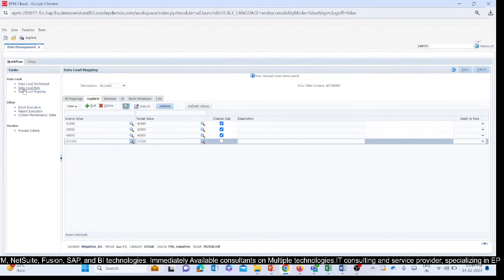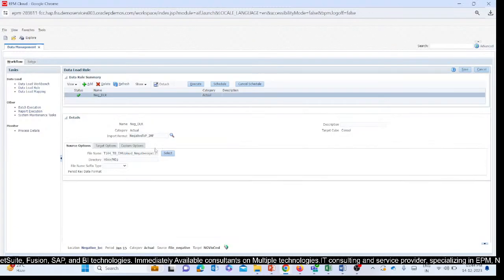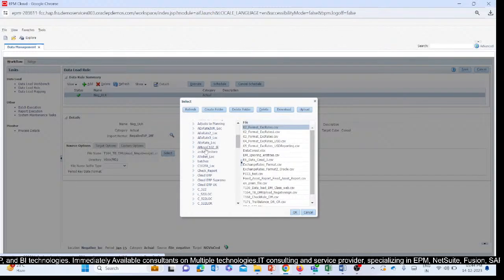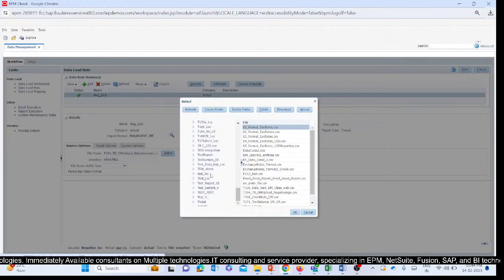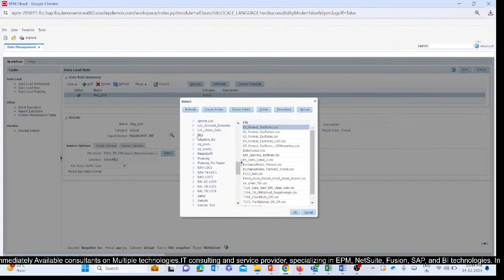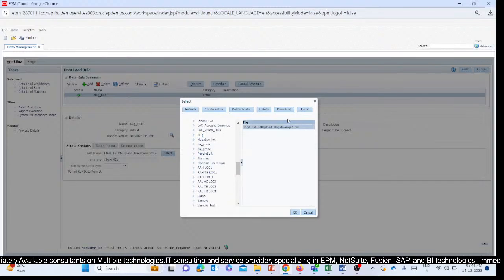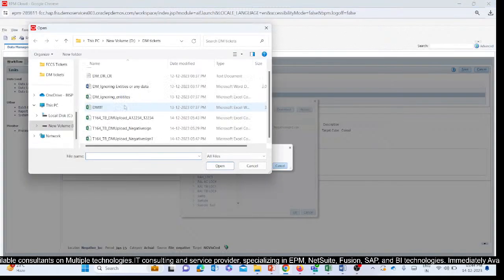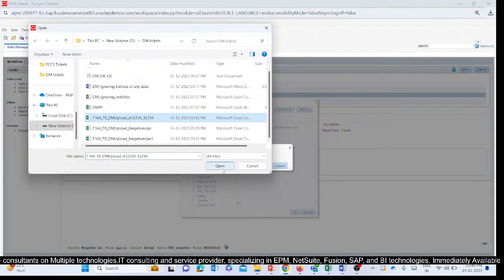What I will do, I will go to data load run and upload this file again, in which I have done the changes. So I'll go to negative. I will upload in the negative only. I'll upload over here, choose files. So this is the file.